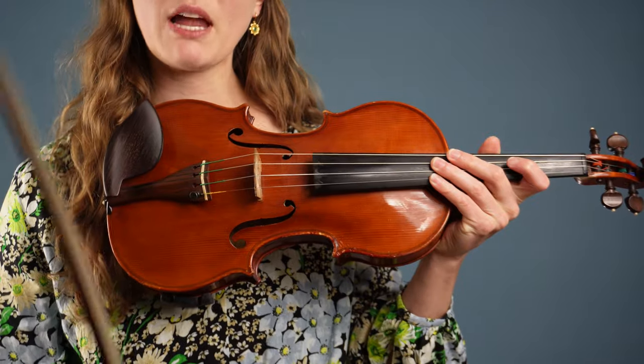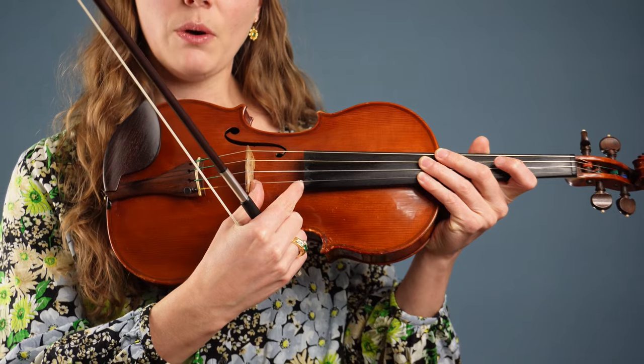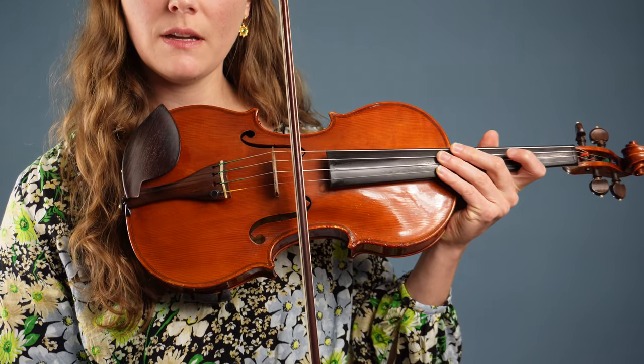Much easier. Tip number two, keep your bow in one place on the string. You can play with your bow on the string anywhere between the bridge and the end of the fingerboard. When you're first starting out, though, it is best to stay in what I call the middle lane. And this is about even with the top of the F holes here. So this would be the middle lane.